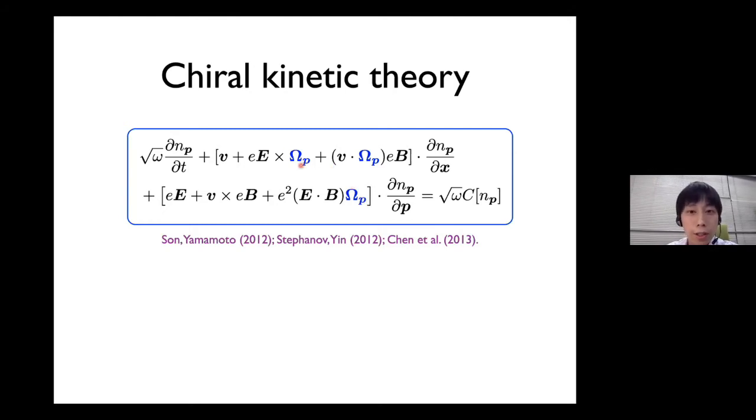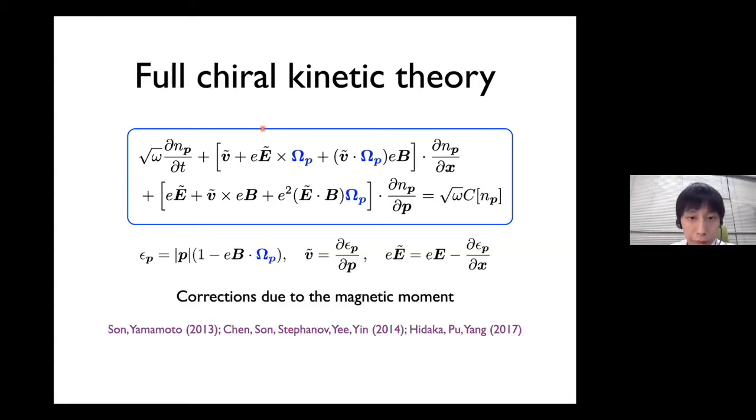But now, due to this correction, we can distinguish between right-handedness and left-handedness, because this Berry curvature has the opposite sign between right and left-handed particles. And as I will explain in a moment, this chiral kinetic theory can also reproduce the chiral magnetic effect and chiral anomaly. Precisely speaking, this chiral kinetic theory is not complete, in the sense that in the presence of the Berry curvature, there is also a correction in the energy dispersion relation in this way. And this correction also modifies the kinetic theory. But for simplicity, I will ignore this correction in this talk.